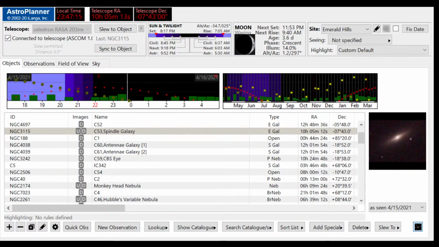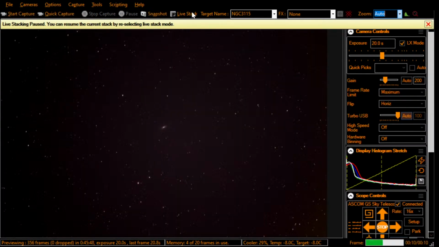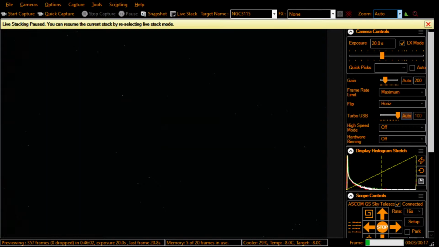I think what we'll do is, back here in SharpCap now, we'll stop the live stack. And tell you what, I think we'll do just quickly, we'll go look and see. Tracking's on. Everything looks okay with the mount. Let's try to send the mount home for a second and just make sure it's functioning okay.